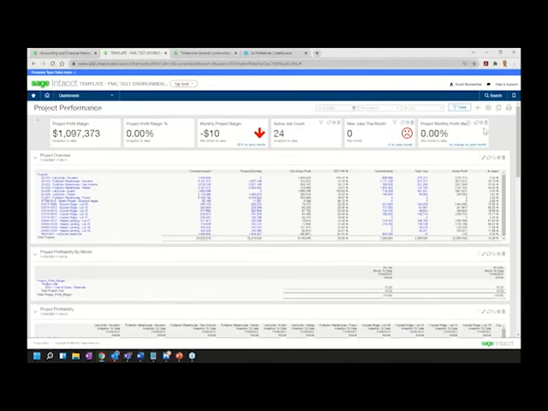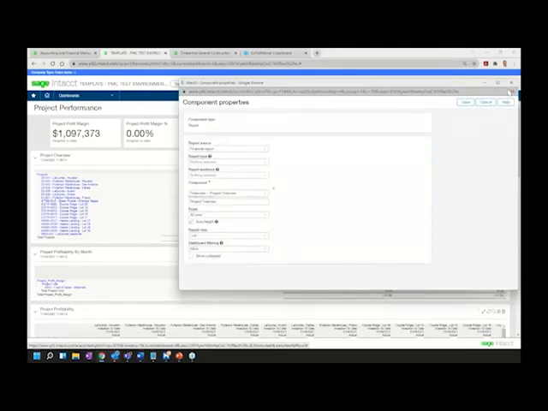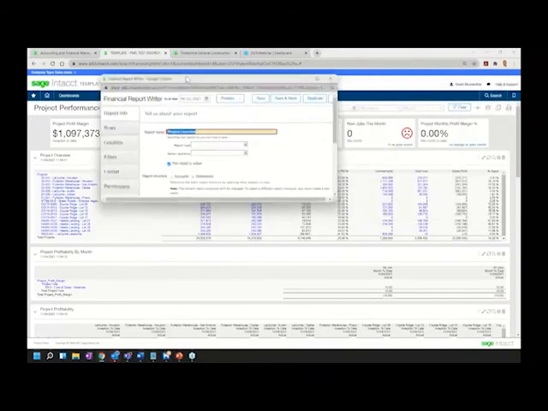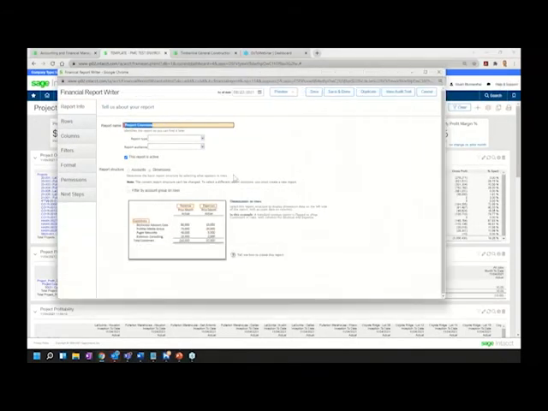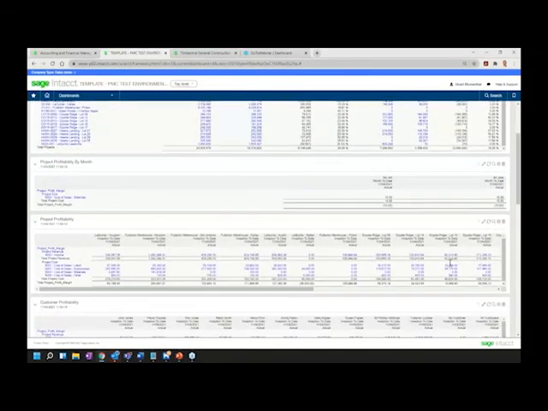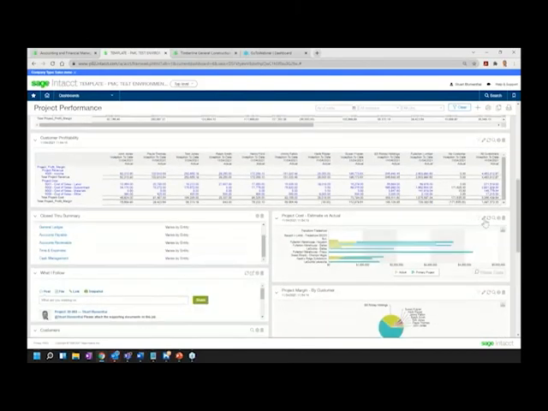Any of my other reports, for example, again, I can click on the gears right here. This will take me right into the component settings. Or if I click on the little pencil, it actually brings me into the ability to edit that report. Like for a report, I can now click and edit that at that point. Again, same thing. If I scroll down to my graphs, you'll see that they're a little bit different.